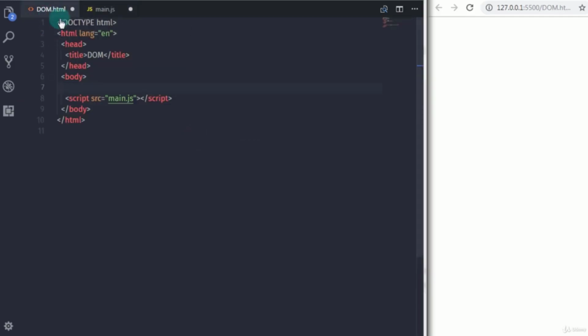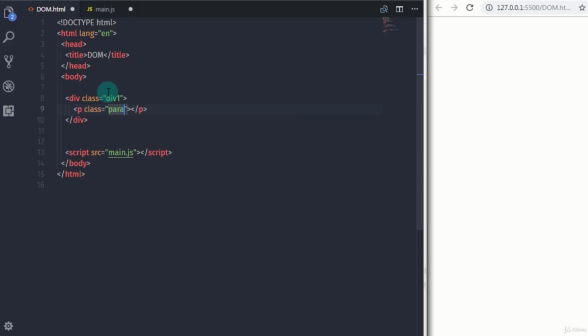So let's get started. We will first take a look at the querySelector method. So in the HTML document, we will create a simple div element with the class div1, right? In this division tag, we will create two paragraphs. So we will first create paragraph 1.